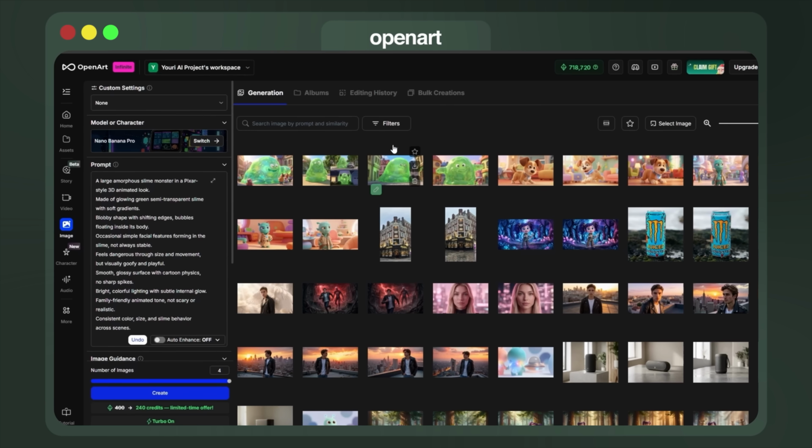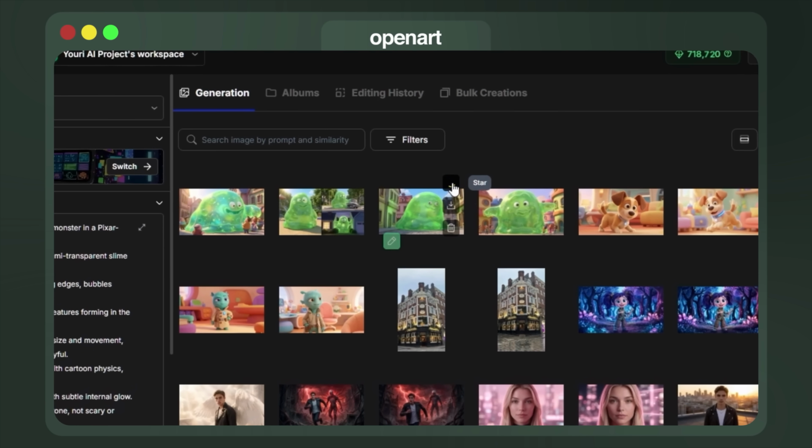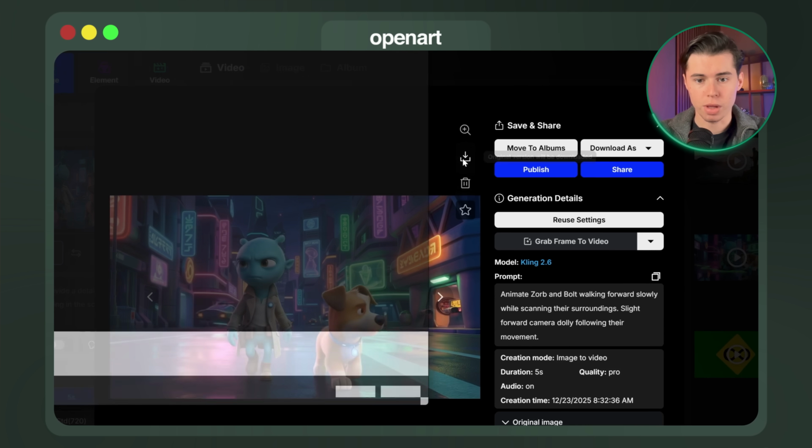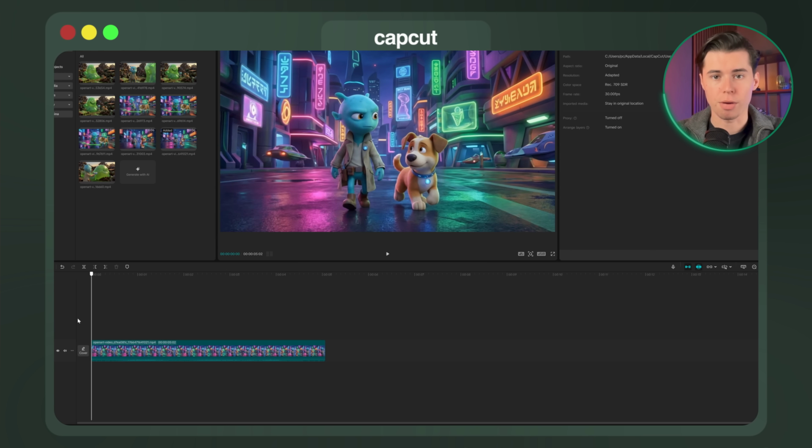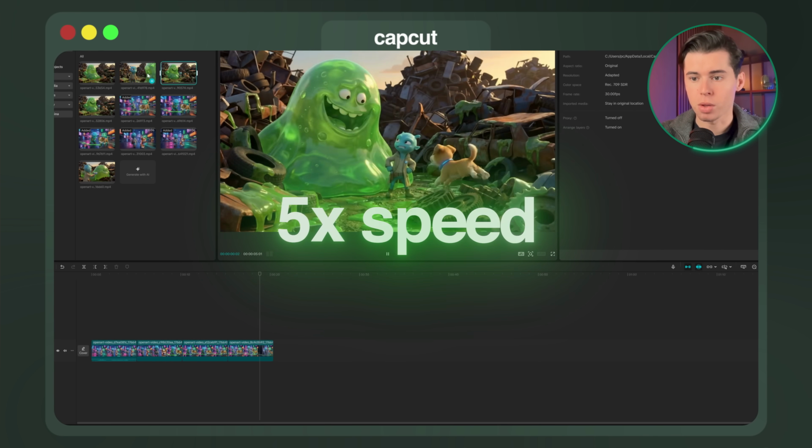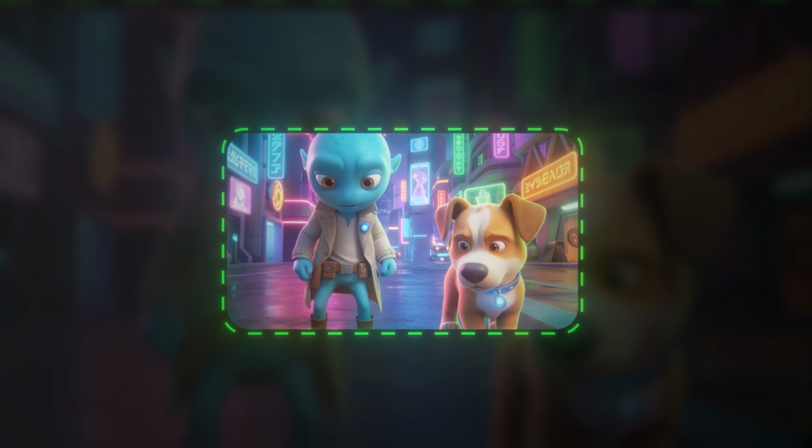Now it may sound easy, but it actually is not as easy if you don't know the exact things and tricks you want to use. First, I recommend starting the generations you're happy with as you create them. Make sure everything stays organized so it's easy to find later on. Once you have all of your generations made and animated into actual videos, you want to go ahead and download them and paste them into a video editor of your choice. When you do that, go ahead and finish your video. I have already completed mine, and here is the final result.